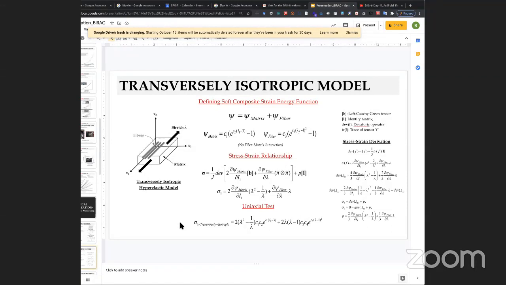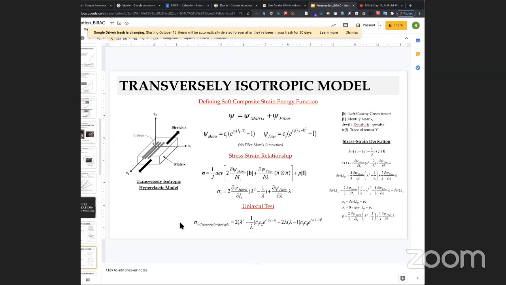This is another model where we have the fibers. Okay, so we have described the fibers and the matrix together, but this model has a lot of problems. Transversely isotropic model, these are research terms, transversely meaning in one direction the property is something, at 90 degrees the property is something different, like I've said for the brain tissue.